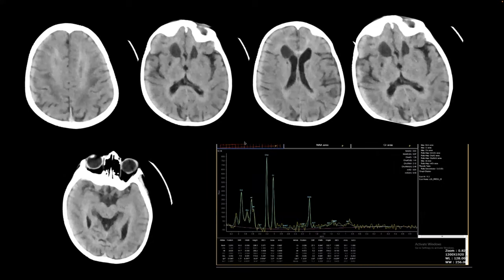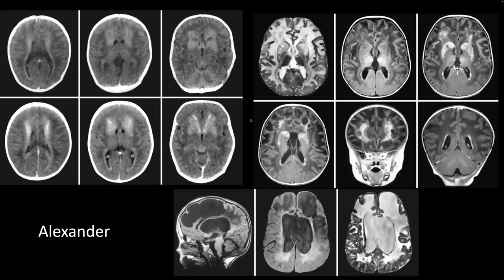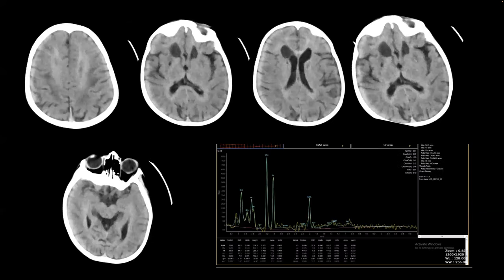Because whatever basic metabolic profile we could do was not very conclusive. Of course, in many mitochondrial disorders, you may not get high lactate and all those things. So we have actually sent the whole exome and mitochondrial genome. Let's see what we get.